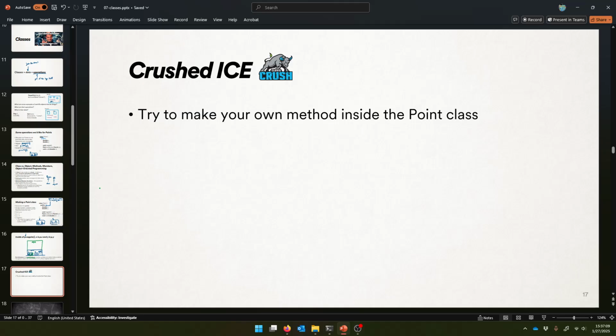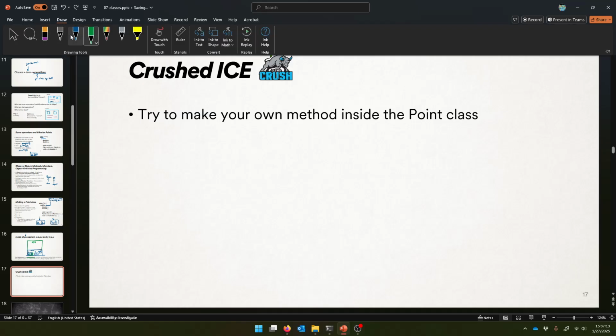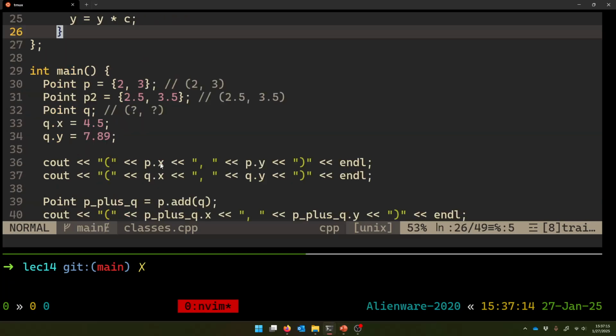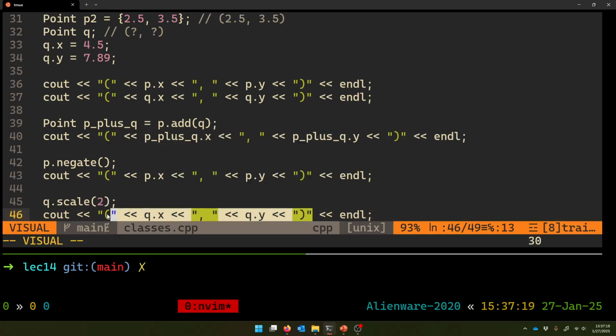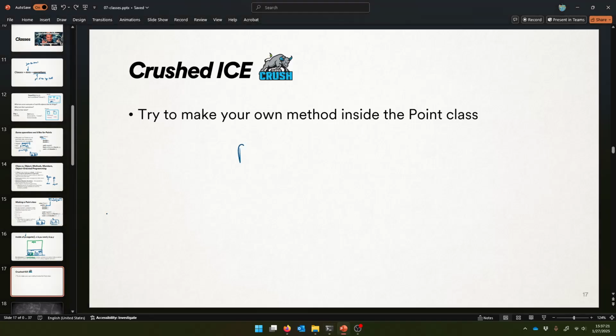Here are some ideas. This is the most glaring problem right now, like, this should be abstracted away into a method, shouldn't it? This printing idea, like, hey P, go print yourself. Hey Q, go print yourself. Make a print method. That would be useful. They can replace that.